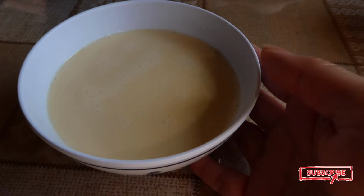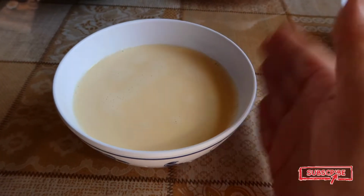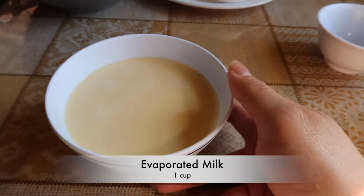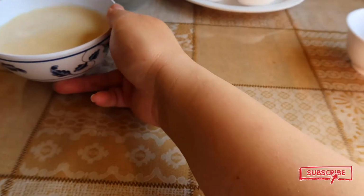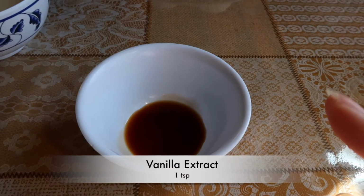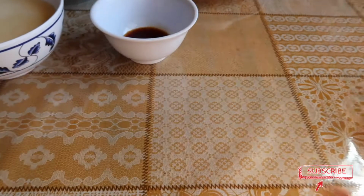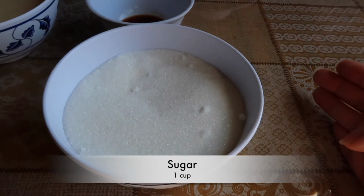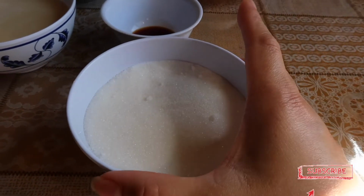So ang first na ingredient ko is yung evaporated milk. This is 1 cup of evaporated milk. You can also use regular milk. And then ang sunod is 1 teaspoon of vanilla extract. And then next is sugar. 1 cup of sugar. This is granulated sugar.